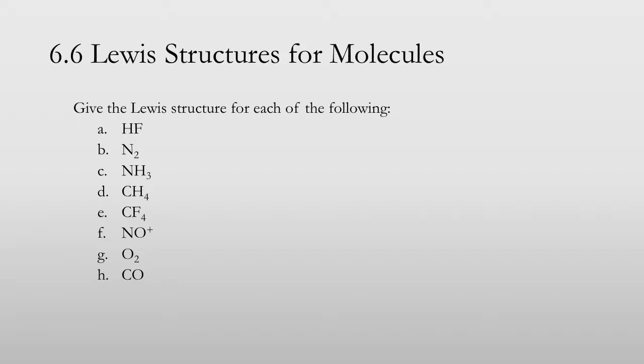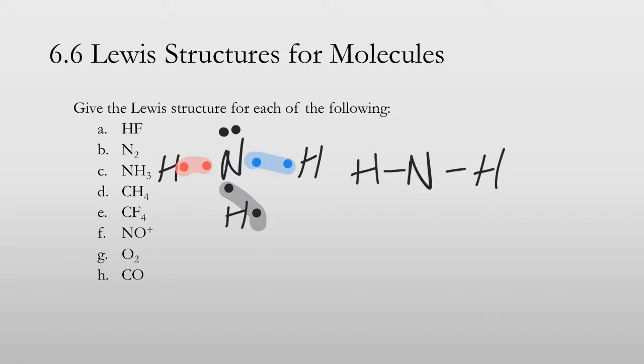All right, the next one on there is, actually I skipped ammonia, so I need to do that. Ammonia, NH3, nitrogen's in group 5. So you've got that, you've got a hydrogen, hydrogen, hydrogen. Each of those are in group 1, so they have 1 dot. We have 1, 2, 3, 4, 5 for the nitrogen. 1, 2, 3 right there. 1 bond, 2 bonds, 3 bonds. And so your nitrogen is going to have 3 atoms bonded to it, 3 single bonds, and it's going to have 2 lone pairs on it in ammonia.